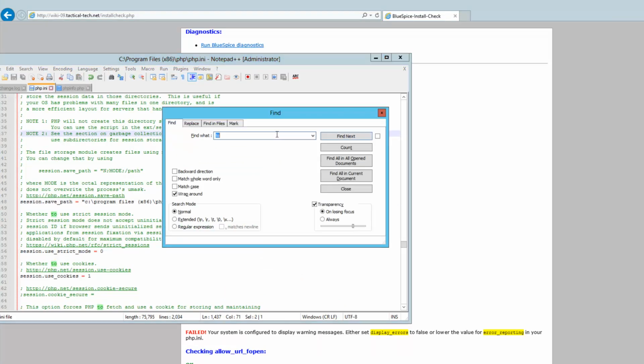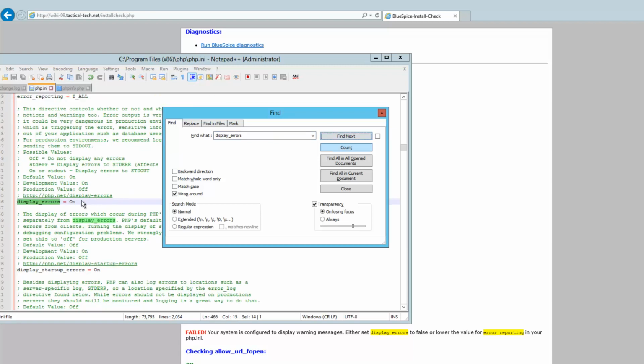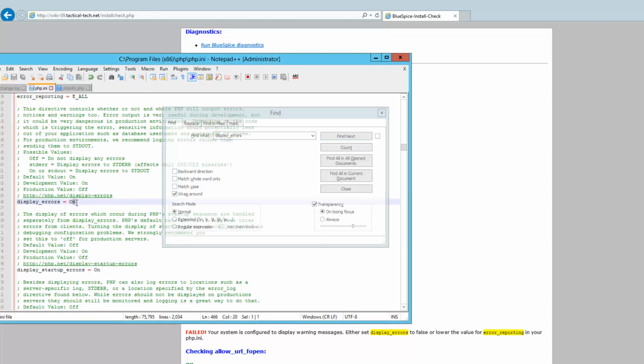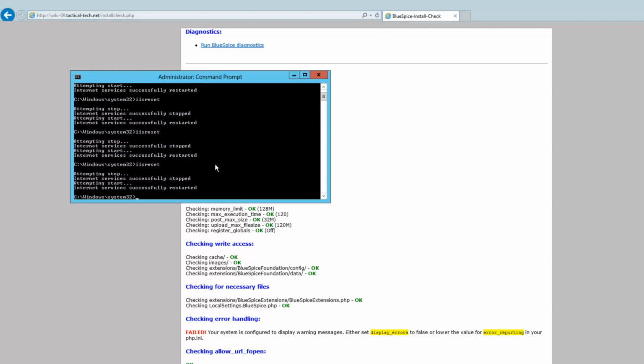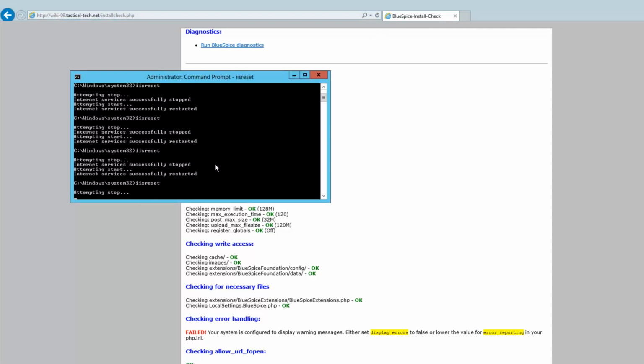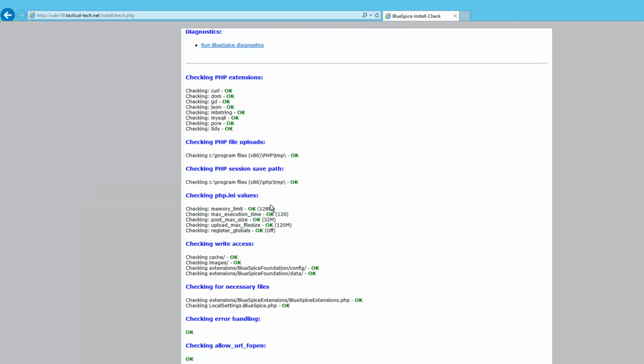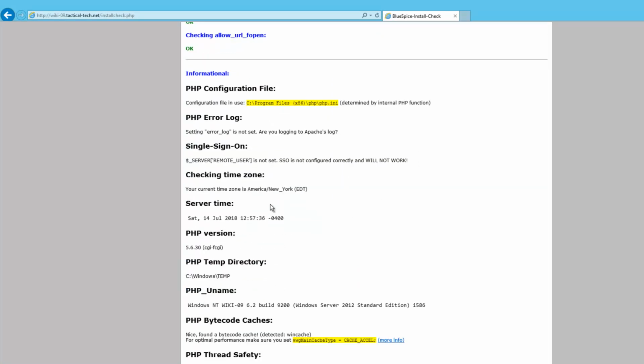So we go to find display_errors, and just to make it shut up, I'm going to turn it off, save it, and let's rerun this. Hopefully everything comes up as green and I won't have any red on this page. Let me do an IIS reset. Reset it, and everything looks like it's good.